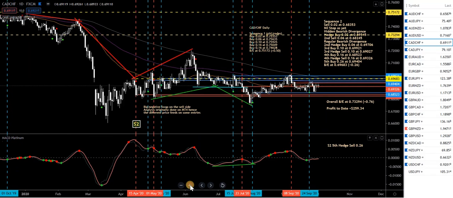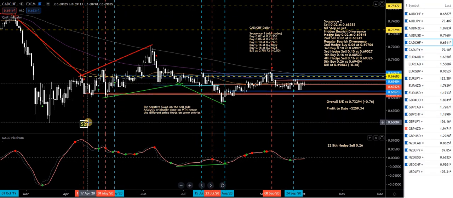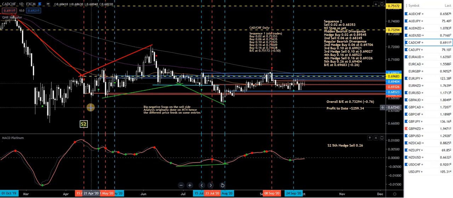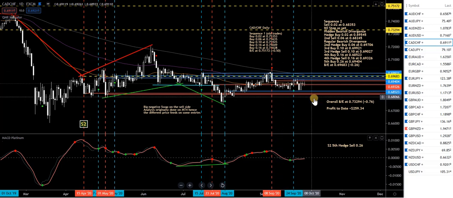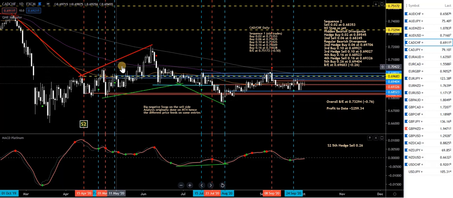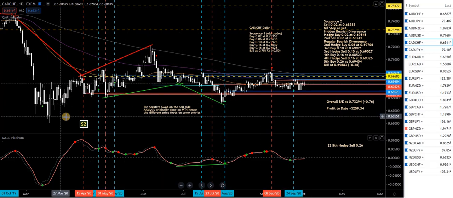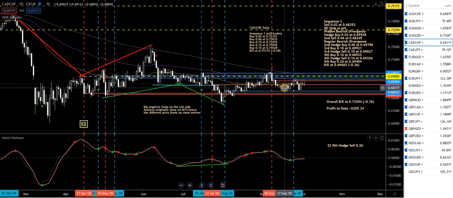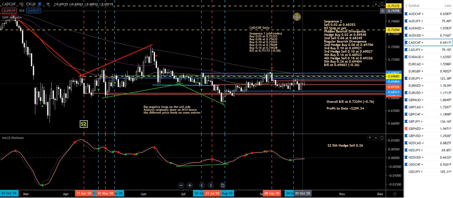And now I'm trying to work my way out of them, and I'm still struggling to do that. The good thing is they've got positive swap, overnight interest. It's positive at the moment, so I'm not losing any money on the swap. I've got enough profits in the bank to cover them, so I can sit on them and just try and work profit on the right edge of the chart, which is not proving too successful because this thing's just meandering sideways. So I've got sequence 2 here, and it's struggling even to get to its break even, which is up here. I just can't seem to get out of this sequence.